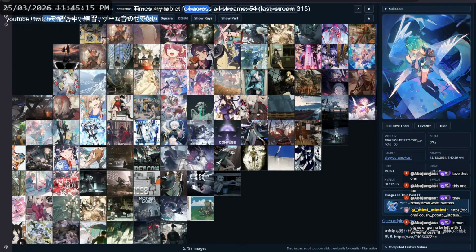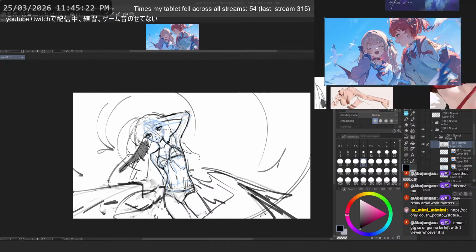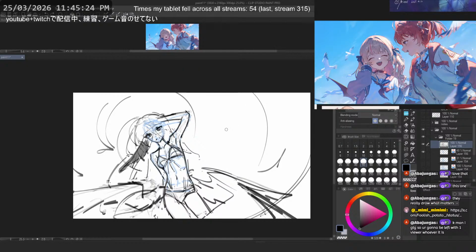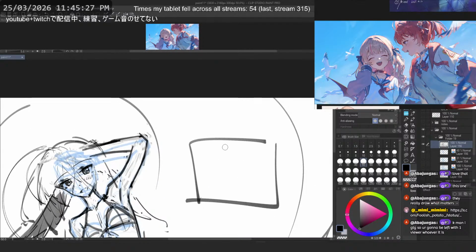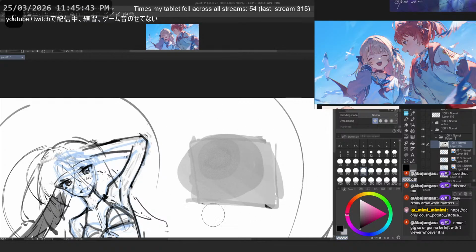Okay, so planning. Oh, you guys can see this again. So planning for the colors here. The original one setup is, so you know how those illustrations where you have the sky, if you look up at the very top, it's really dark, and then it's kind of like a concentric circle of darkness, and then it gets brighter as it comes down. Kind of like that. This is a little bit too dark, but you get my point. And then you have clouds kind of going around circles and all that.